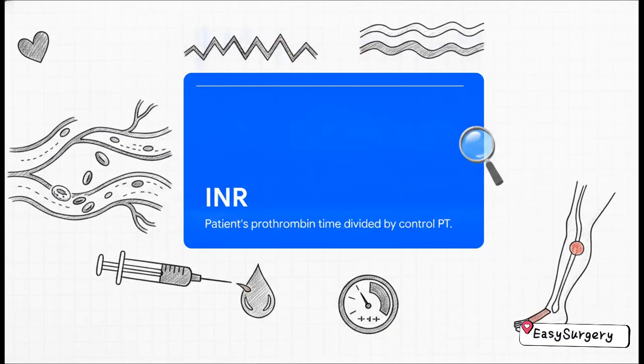Now, when a patient is on warfarin, they require intense monitoring using a metric called INR, or International Normalized Ratio. To put it simply, this is a standardized measurement comparing a patient's prothrombin time, or their clotting speed, against a normal control. We're basically measuring exactly how thin the blood is to ensure it stops the clot from growing without causing fatal internal bleeding. It's a really delicate balance.